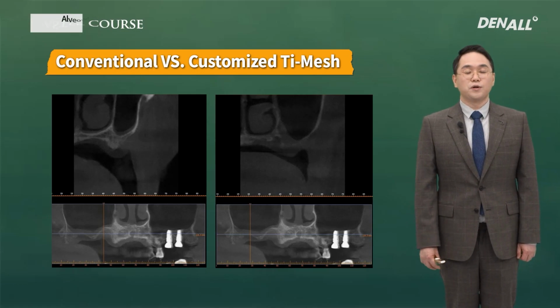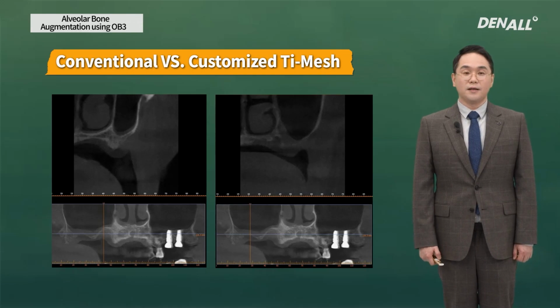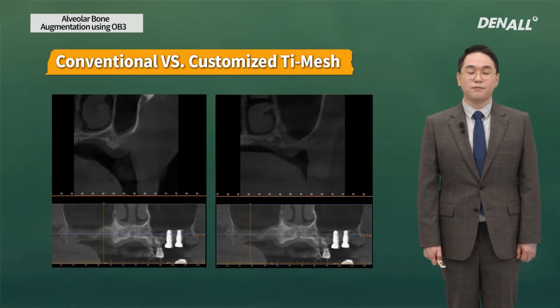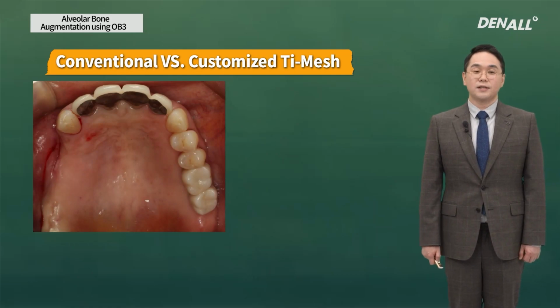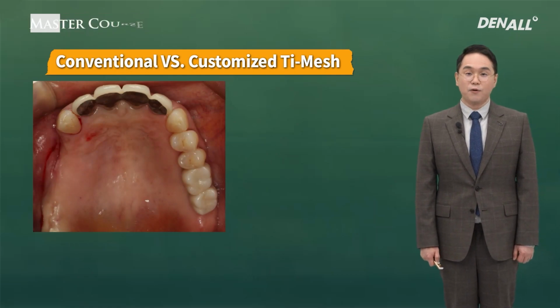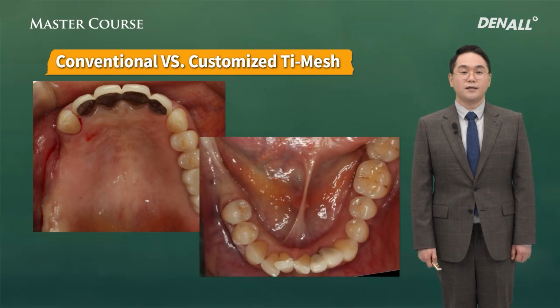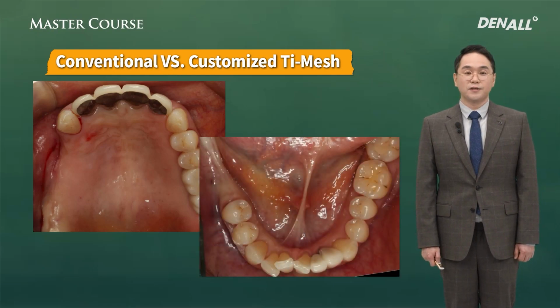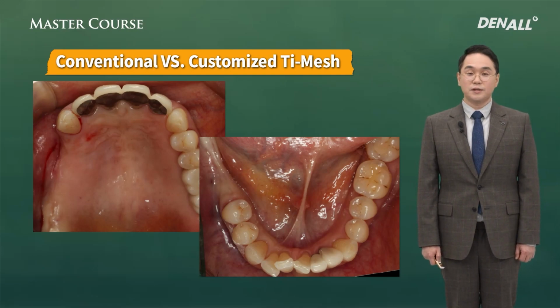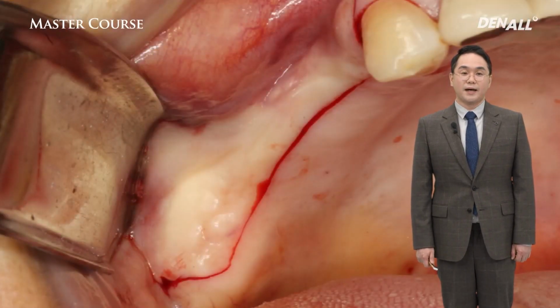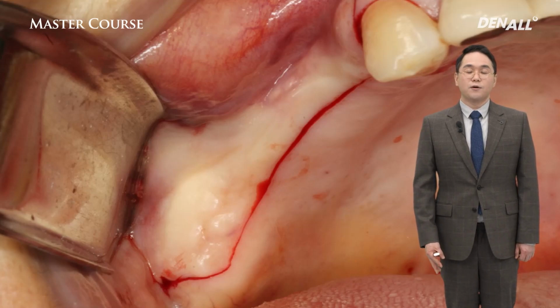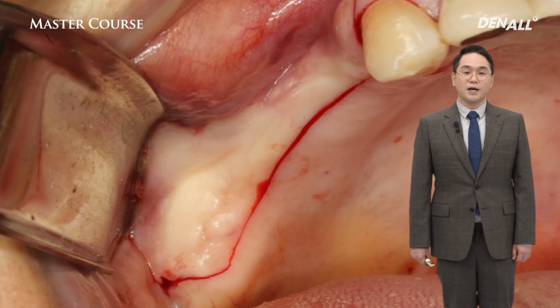There is both vertical and horizontal bone defect due to severe prior period disease. The upper occlusal view, healing at 4 months after extraction. Let's look at mandible. The mandible also has the vertical bone defect and horizontal buccal bone defect. First, the operation on the upper jaw using titanium mesh to augment the vertical bone defect.